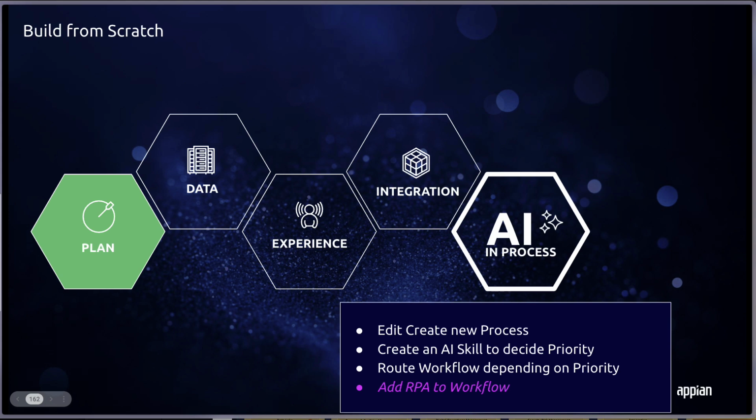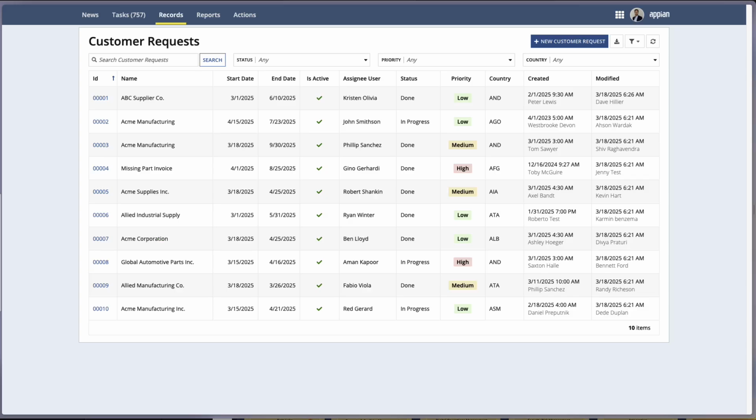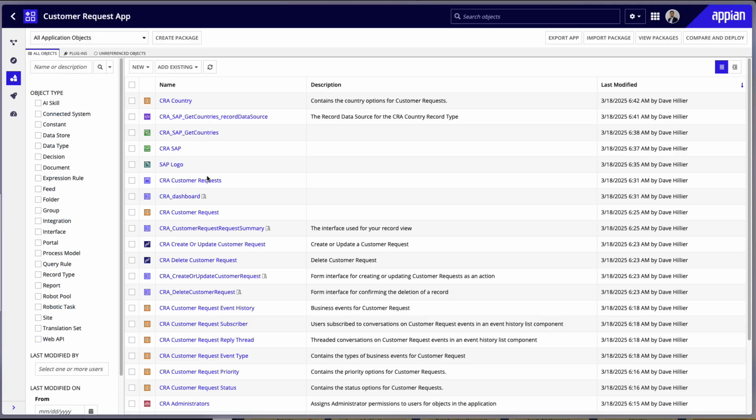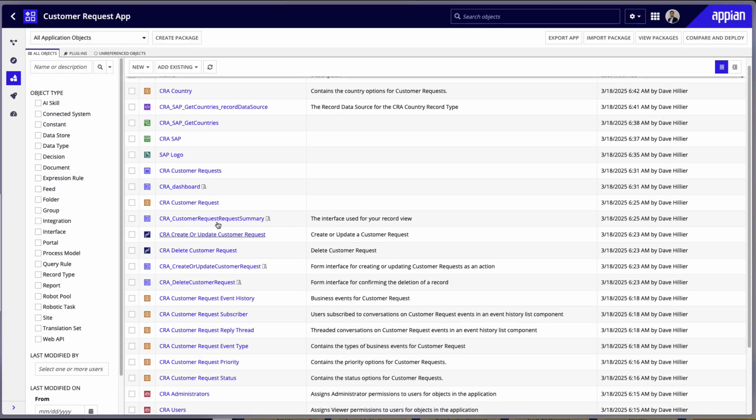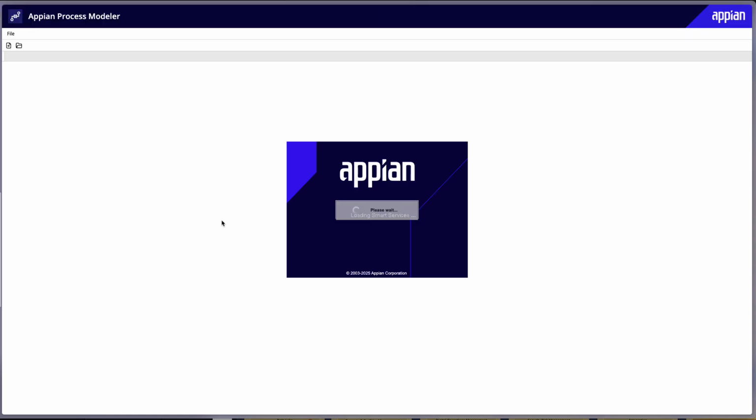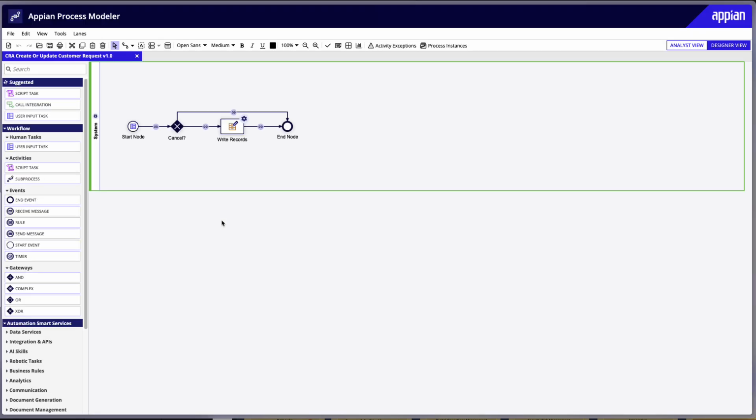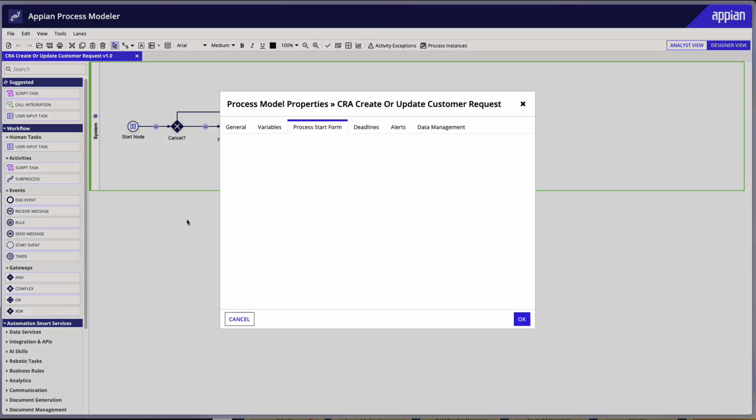Okay, so let's go back to Designer. We'll start with this process model that the record type created for us. This is a relatively simple process model. We have our start form, which we can have a look at.